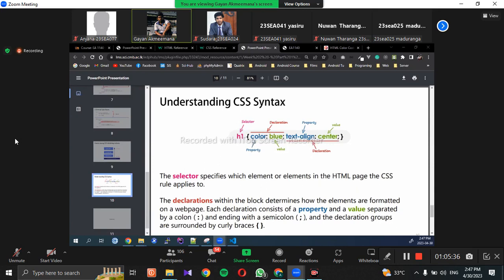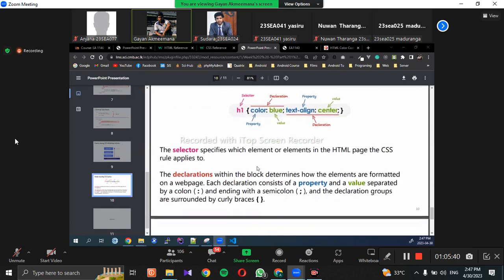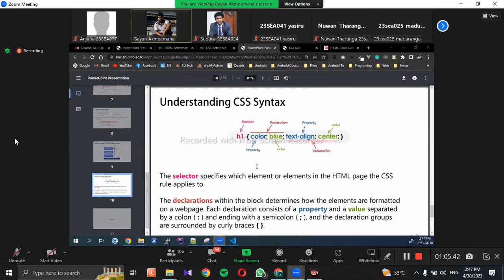Inside the curly brackets, we have the properties and the values. We must put a semicolon at the end of each property and value. The colon symbol is used between the property and the value. Keep in mind those things.